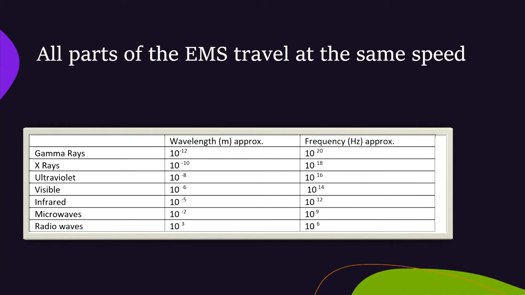So looking at the wavelength as we go down here, what are we seeing? The trend that we see here is that the wavelength is increasing. So going from gamma rays to radio waves, our wavelength is increasing. And this is the opposite to how it was on the first diagram that I showed you. And again, that's important because depending on your reference table, they can be written in either direction. So what we see about frequency, as we go down here, our frequency is decreasing.